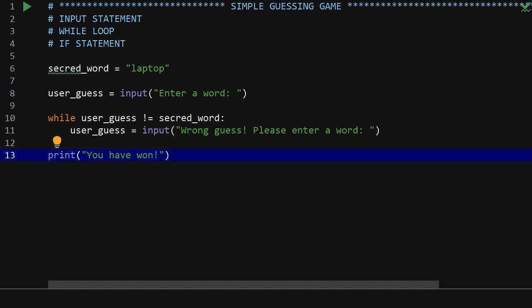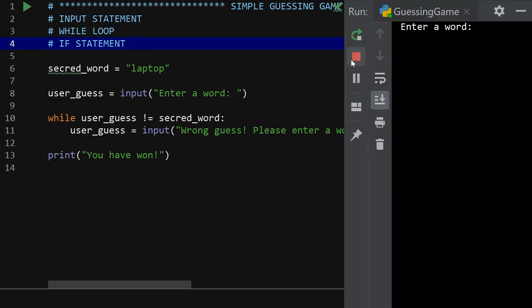So this is basically how it works. Now the if statement, I've not used it. I'm going to use it to enhance this guessing game. We are going to continue to add enhancements until we create something real good. But for now, let's test what we have by clicking on this button.